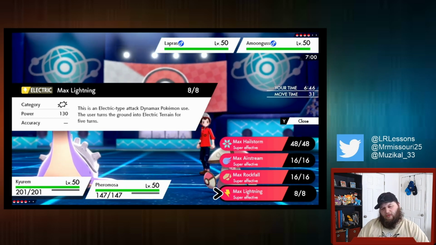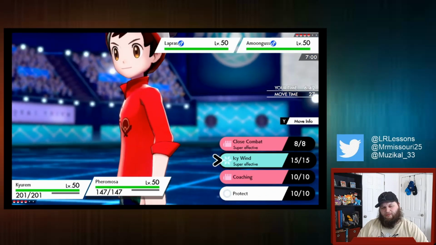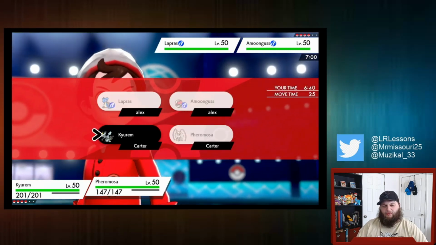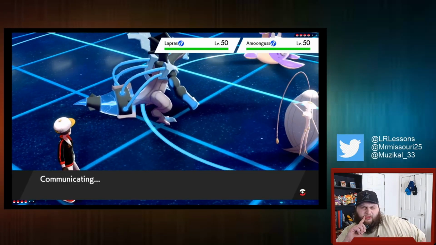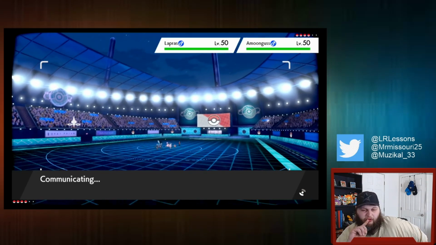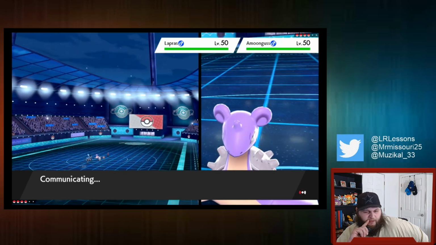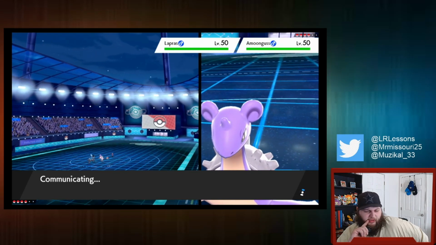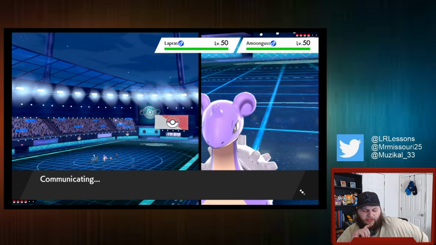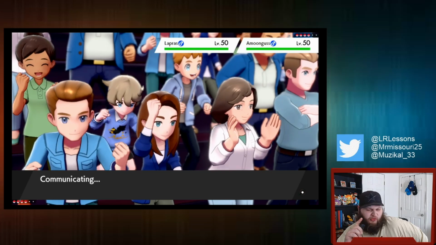Actually, we can go for Lightning into the Lapras and just go for the coaching. Because if Amoonguss goes for the Sleep Powder, or the Spore, obviously I don't want to get spored. We're naturally faster than Lapras, so we don't need to go fast. And this Fusion Bolt's gonna hurt. It's base 130.